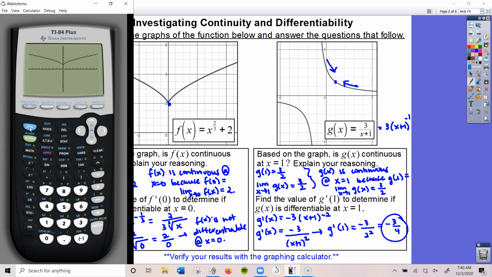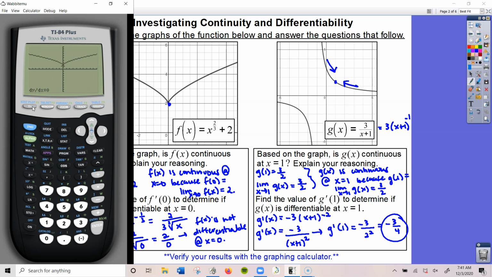And now I'm going to go ahead and find that derivative. So second calc, I'm going to go down to dy dx, and I'm going to click on 0. And we get here that it equals 0. Now we know just by doing the work here by hand that this is not true. So if you get something like this, you have to know that it is undifferentiable. And I will explain again in a moment why it's undifferentiable at that point. So the calculator won't know. I'll get into it in a bit.